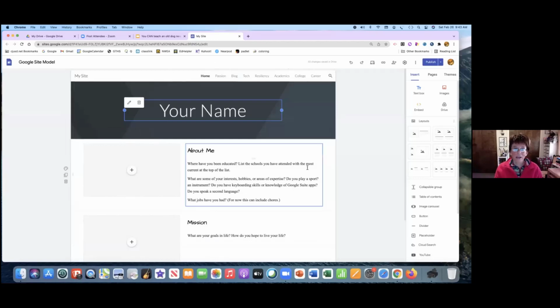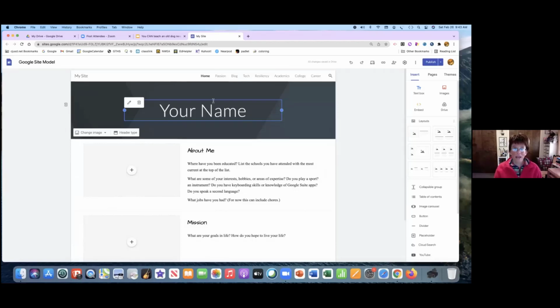So I had to make a model for them, and then they had to make their own, and then they had to share it with me. So it's a little bit more complicated, it has been for me. Maybe there's a tricky way someone's going to teach me, but it's a little more complicated to keep track of. But I'm not grading it all the time. It's not like a daily grade thing.